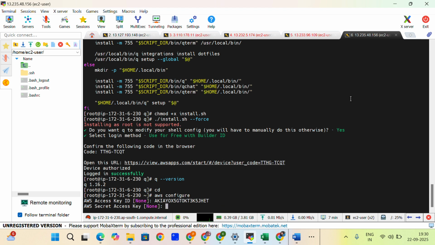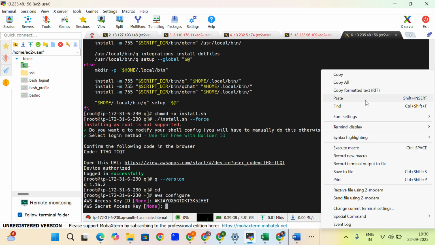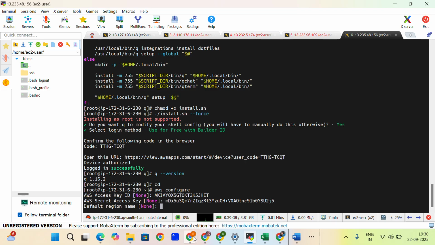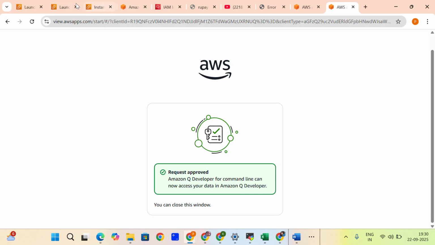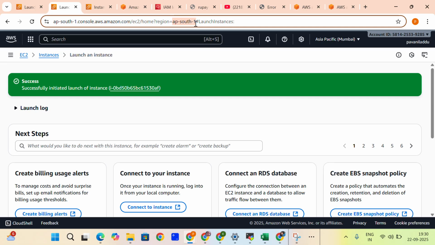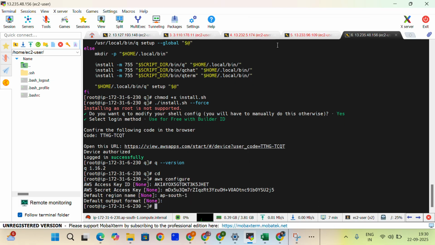This is the access key and this is the secret key. And my region is AP South 1. Okay, done.